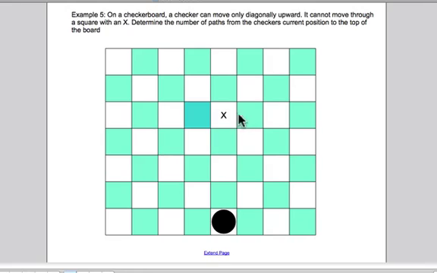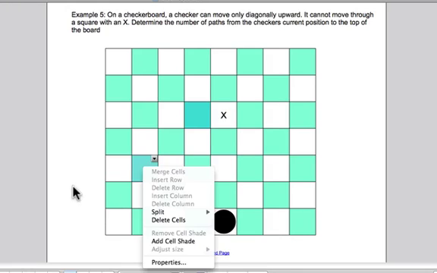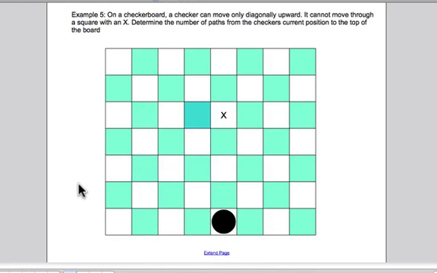And the only thing I can't do is go through this spot here. Okay, so I can move diagonally, and I can't move onto any green space. I can move diagonally just like in checkers. And so I want you to start thinking about how many ways we can get to each one. So sketch that and picture it the same sort of way.